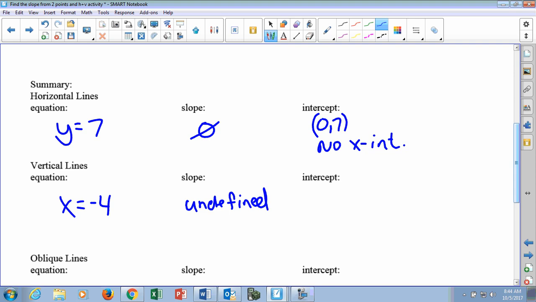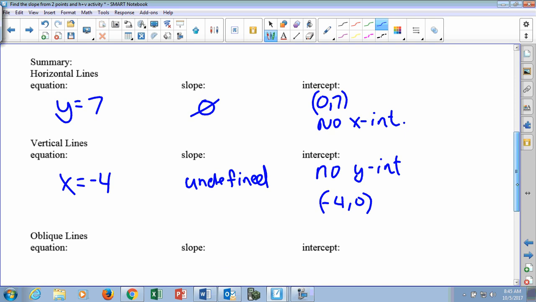All right. And then, does it have a y-intercept? The vertical line? No. No y-intercept. But does it touch the x-axis? Some of you guys are shaking your head. Yes. Where? Remember, a y-coordinate has a 0 for the x. So what do you think the x-coordinate would have? 0 for the y. So where does it touch the x-axis at? -4, 0. So that has an x-intercept, no y-intercept. See the difference between the two lines?